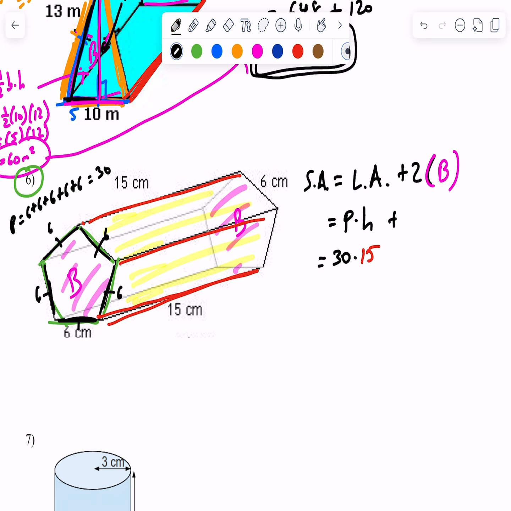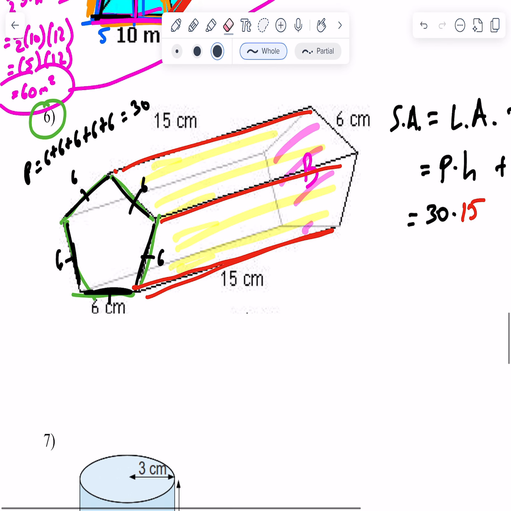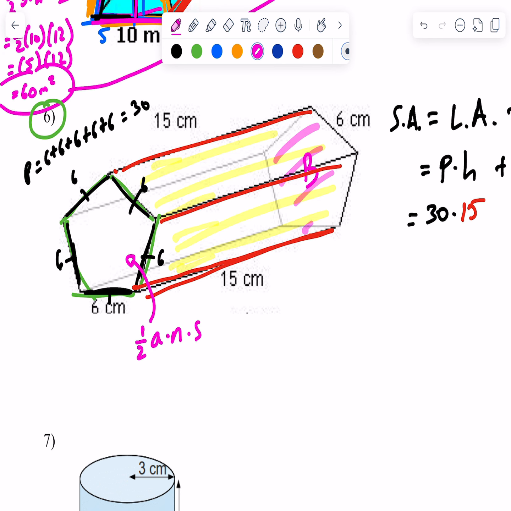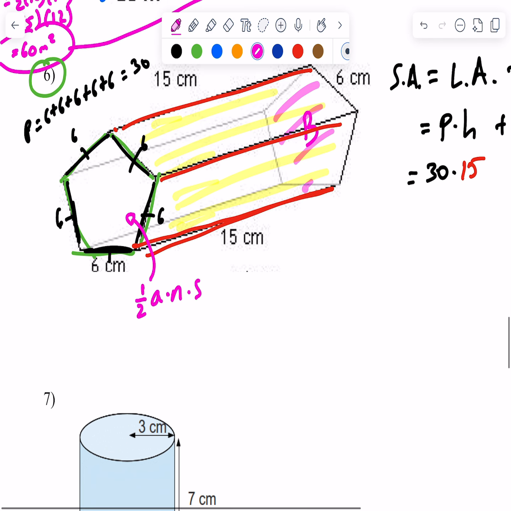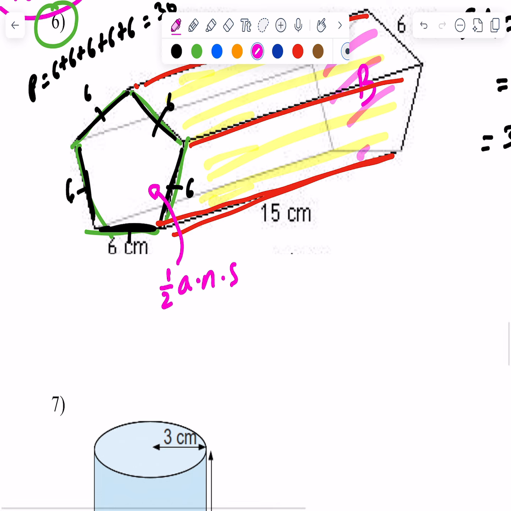Now, we have to do a little bit of work, though, to find the area of one of these guys, one of these big B's. Let me go ahead and erase this, first of all. Okay, so remember, the formula's changed. It's not 1/2 base times height anymore. So again, now our formula is 1/2 A times N times S, apothem, times the number of sides, times the length of each side. I know it's a little bit small, I apologize, but let's put a big dot in the center, and oh, you thought you were away from it, but no.